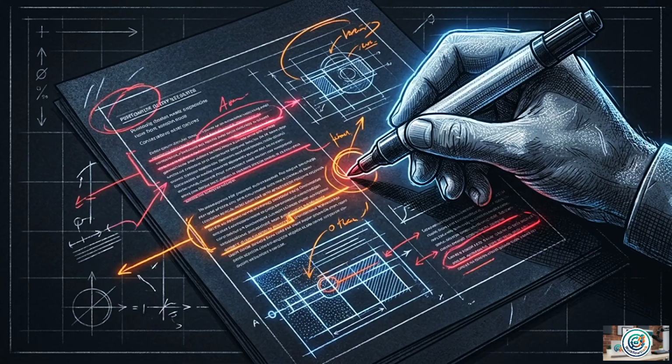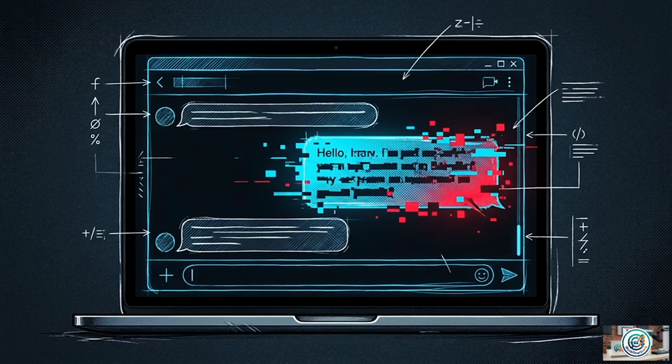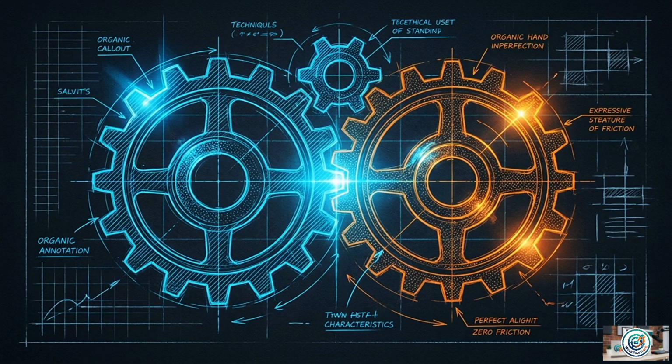However, you introduce a mandatory human quality assurance step. Someone still needs to review a sample of the output to catch AI hallucinations or off-brand messaging before it deploys. These first 2 nodes give you the output volume of a massive human department, but they only function efficiently if you engineer the initial data parameters flawlessly.